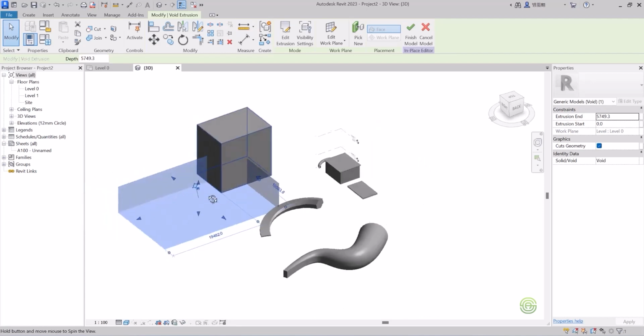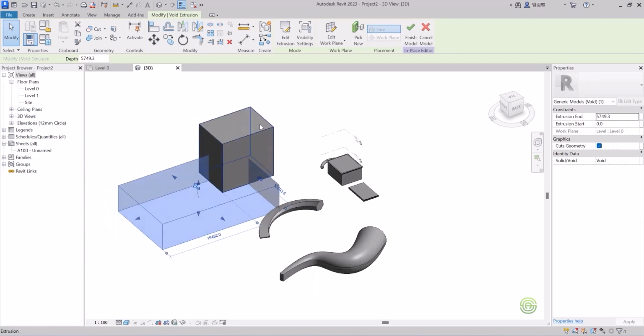So now you can see that this is a solid extrusion and this is a void extrusion. So the main purpose of void extrusion is to create a void space in the solid form.